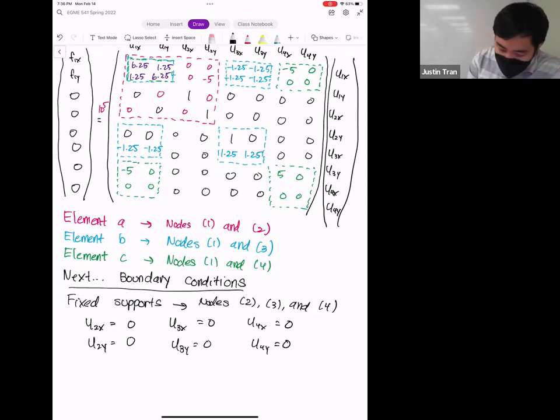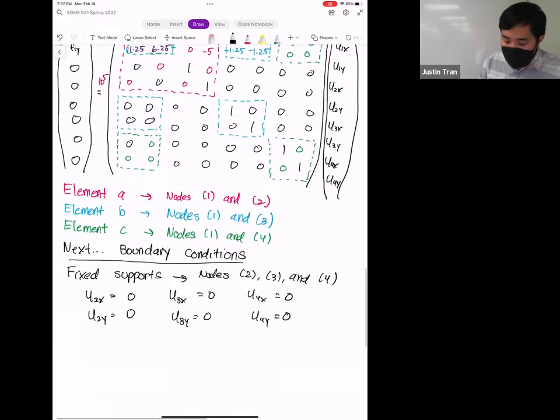Now we have the F3Y row. We're going to erase everything that's not a 0, and then put 0, 0, 0, 1. And then finally, for the F4X row, we have a 1 there and a 1 there. All the ones are on the diagonal. Now that we have all the Dirichlet boundary conditions taken care of, we have the Neumann boundary conditions, which are the loads.